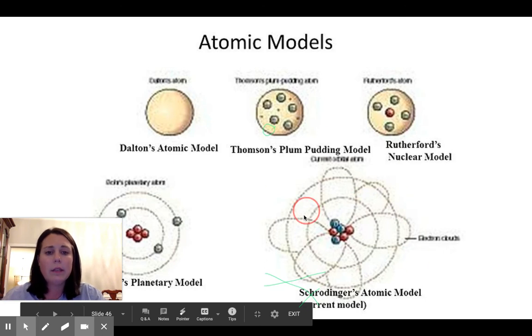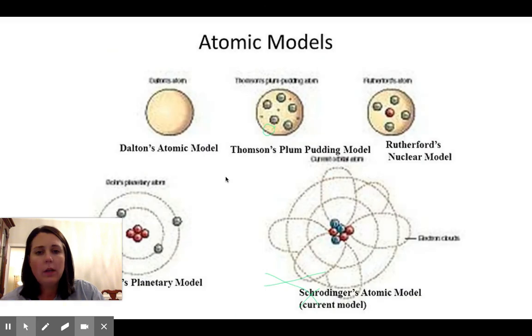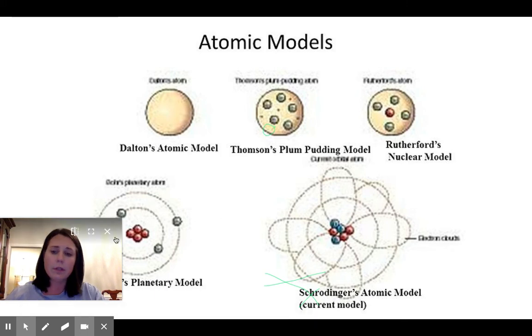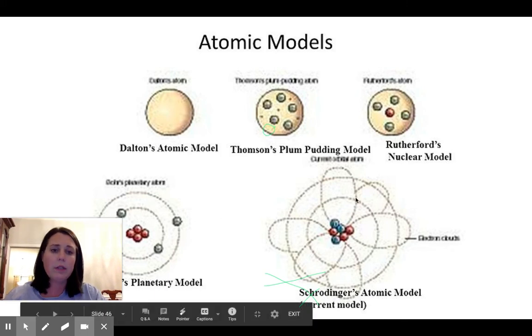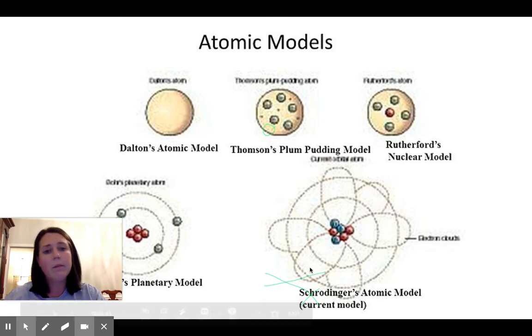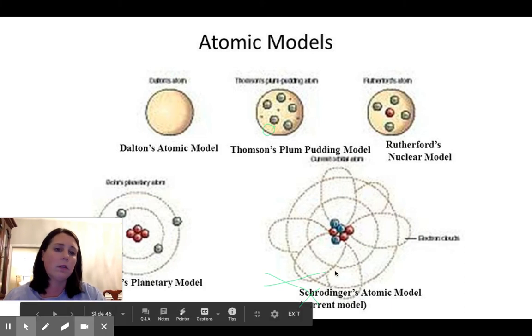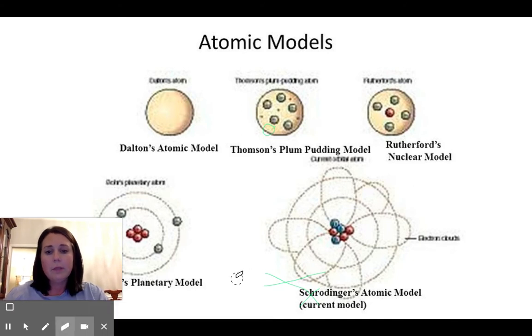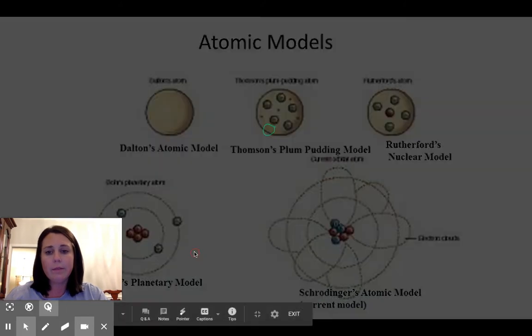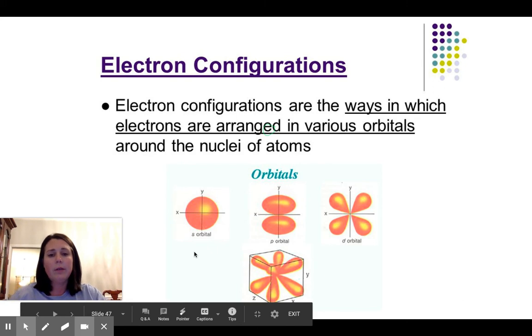So now we're at Schrodinger's model. He basically figured out that these electrons are not moving in this nice, beautiful solar system path. They're actually moving in all these different directions. They're making these figure eight motions. Some of them might be moving in a circle, but some of them are making these weird looking figure eights. And then some of them are even weirder shapes. We'll get to some pictures here in a few minutes. So everything's not quite as cookie cutter pretty as we would like. Here's some other of the shapes.